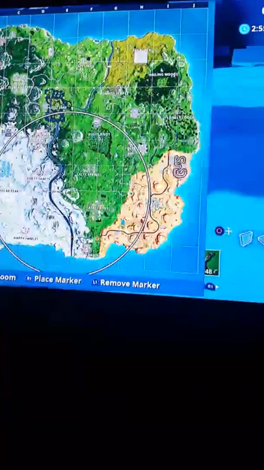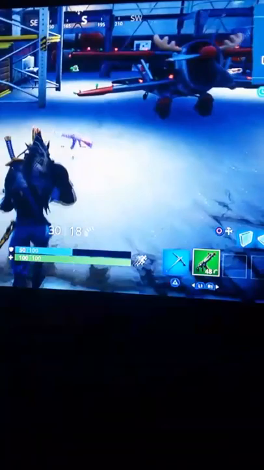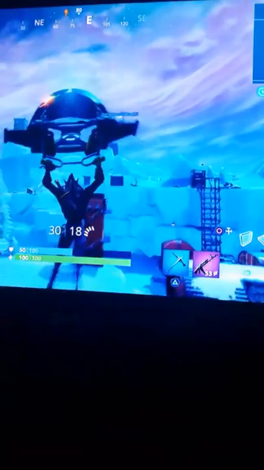Wait, we can land at Tomato Temple this match. Because if we get a plane and we get a tomato... Get in, Terrence. Let's go to Tomato Temple. Wait, this airplane's glitched. It's just going to the side all the time. Get off of that. What a glitched plane. I'm gonna drive it. Okay, go to Tomato Temple without me. I can go on a different plane.